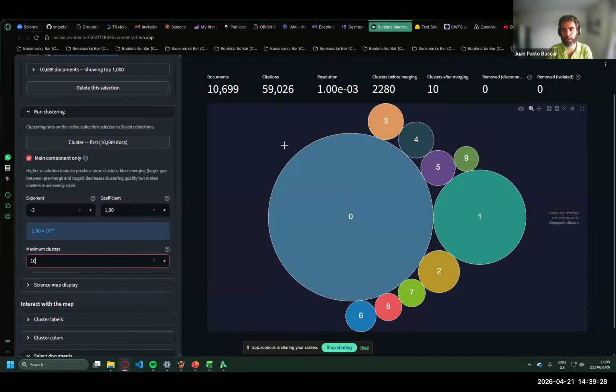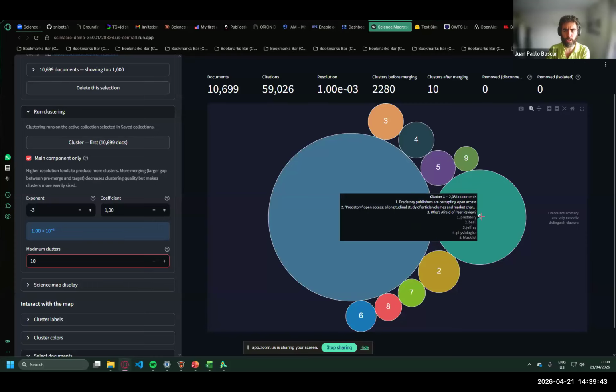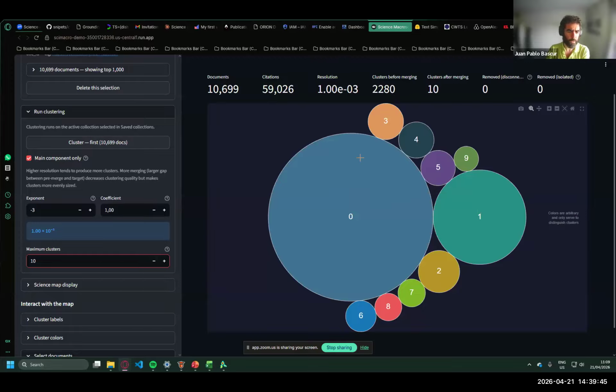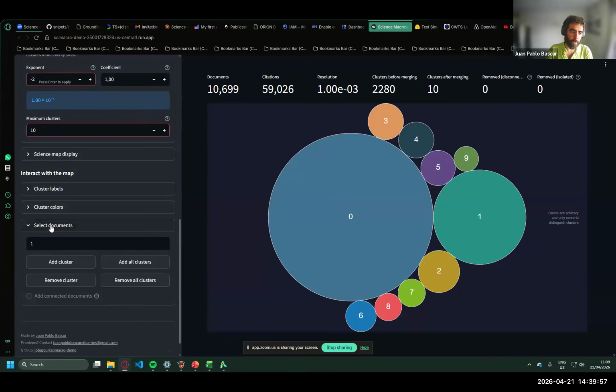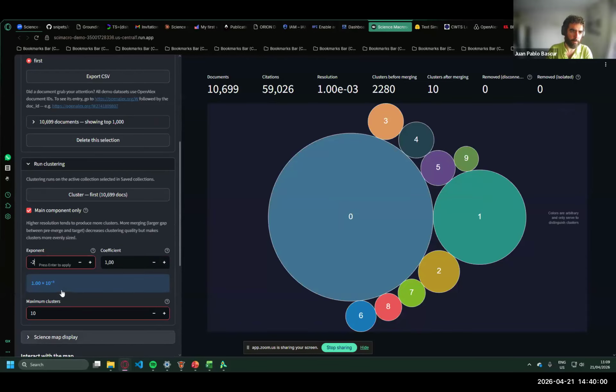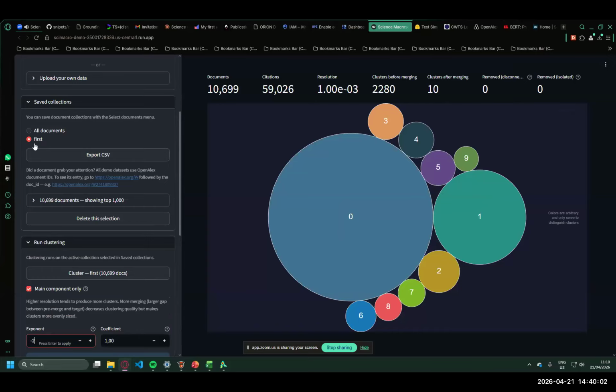So I believe it is worth understanding what it does. And what you want to do, and the only thing that you can control, is the resolution value. And higher resolutions tend to make smaller clusters. So here you have that some of these clusters are really big, and this looks really bad. So you want to increase the resolution. Or you can also have less clusters. And then you run it again, because you still have the saved data selected. There it is. We are still on that set.